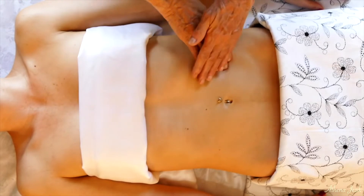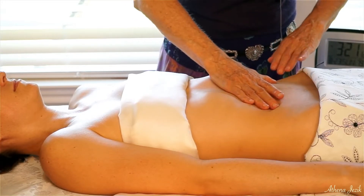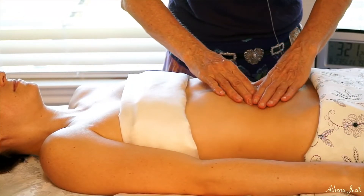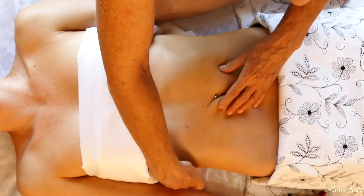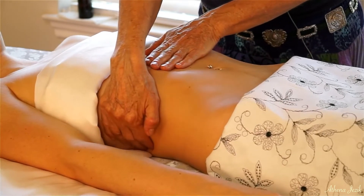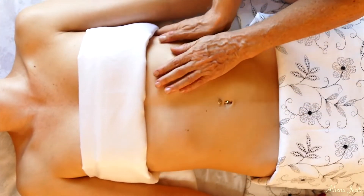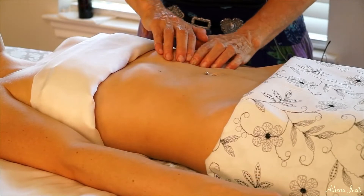It's very tight but it doesn't seem to be painful. Then you can work into the abdomen, taking up through this area, and you're dealing primarily with muscle — you're not going so deep that you're getting into any of the organs. Here's where the liver is, and it's good to work that a little bit, give it some movement forward and backward, also giving the chance for some of the ribs to be a little bit manipulated. Then over here we have pancreas and spleen, and we also have the fundus of the stomach right in this area.